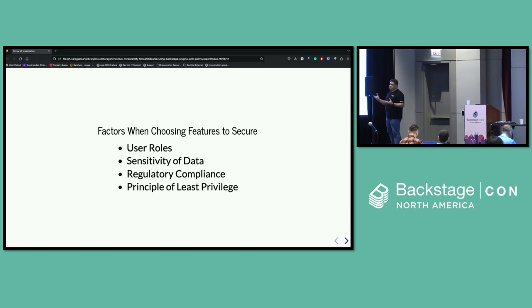So if you wanna limit that a little bit, and make that a little bit easier for the administrators and integrators to work with your plugin, you can, for instance, create a permission rule saying that, hey, if this user is part of Kubernetes cluster X, then they can access the Kubernetes cluster X.